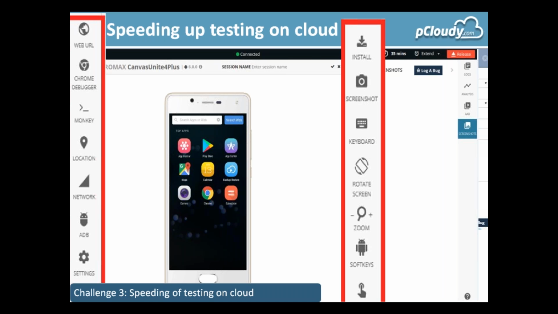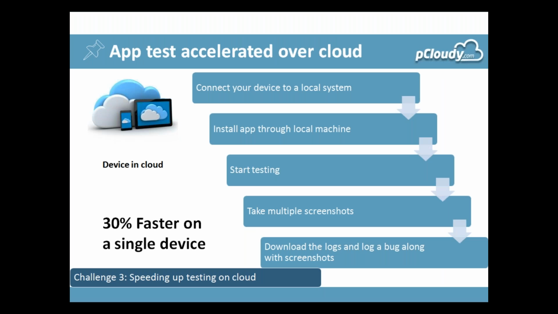So coming back to the scenario that we talked about, when you do it on a device in hand versus a device in a cloud, we have seen multiple instances and we have multiple case studies available with customers, where if you follow these steps over a period of time, you save on a single device. Users have been able to save more than 30%.